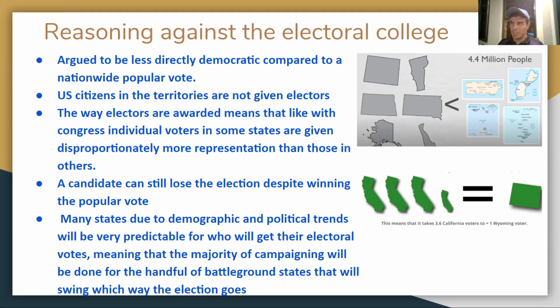And that also means that if California is 60% one way, a solid 10% margin, but then you have another state that's like a 1% margin, the candidates probably won't come and campaign in California because it's a waste of their time. They want to try to swing that 1%, which will actually determine which way the election goes, because probably the majority of states, most elections are kind of set in stone which way they're going to vote.